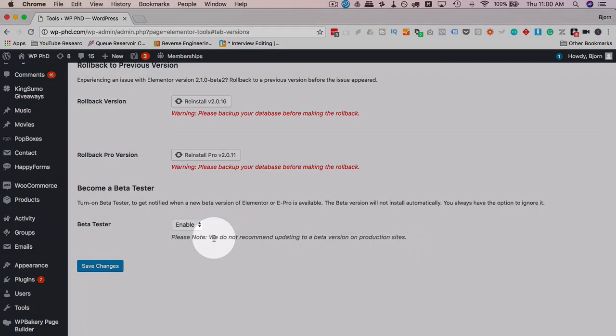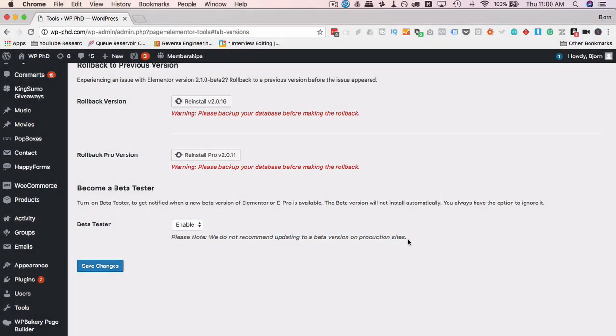And it says here, we don't recommend doing this on a production site, and I don't either. Do this on a test site so you can play with the new features there, because it's beta. There are still bugs, there's still kinks to be worked out. The design might not be finalized, the features may not be finalized. So if you start developing things on the beta version on production, and then that ends up not being supported with the release, it can cause a lot of problems. So make sure you do this on a test site.